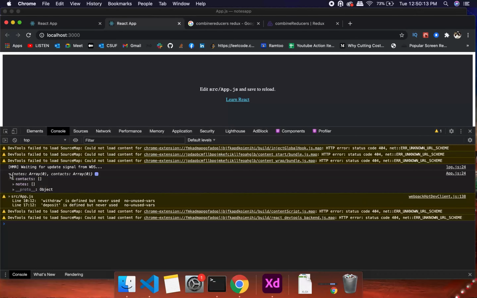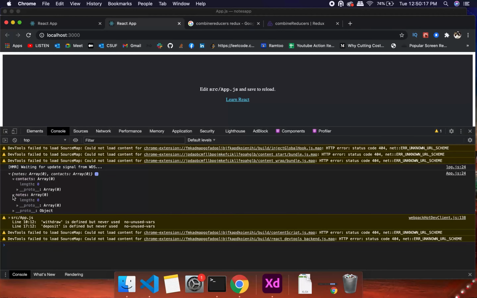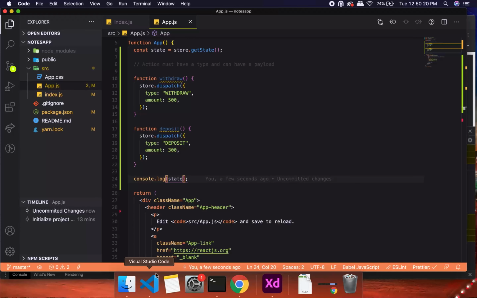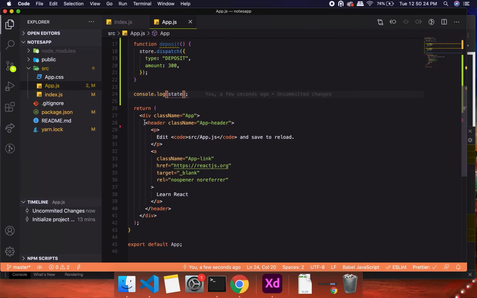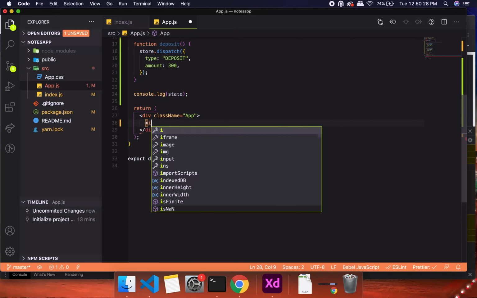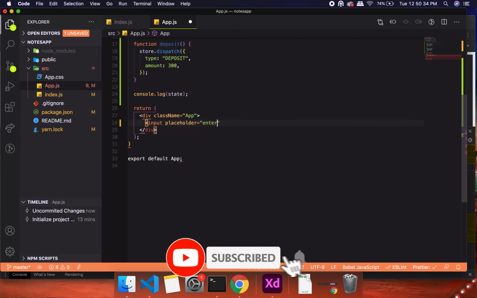So we have an array of contacts and notes, right? Yes. Okay, great. So now let's say I have an input here. I am deleting each and everything from here because we don't need it. And I'll have an input with a placeholder, enter name, and have a button.